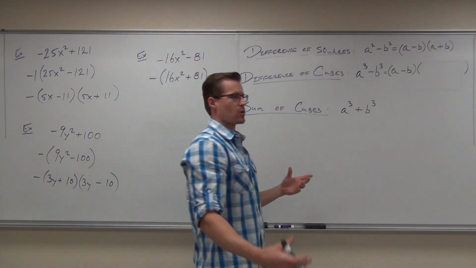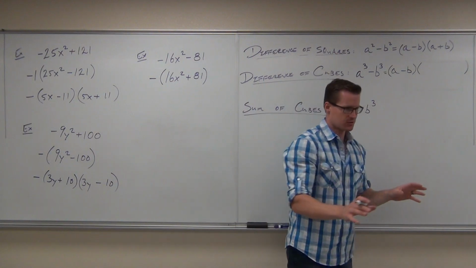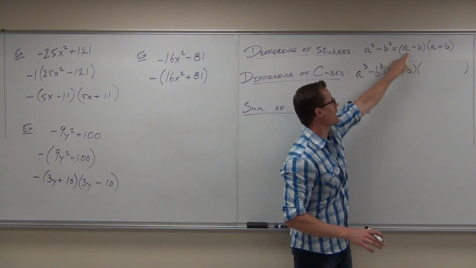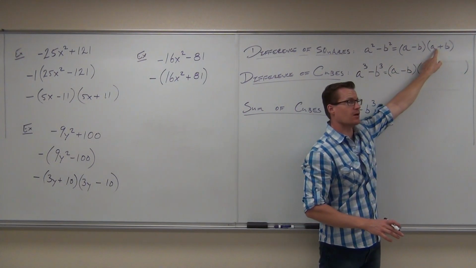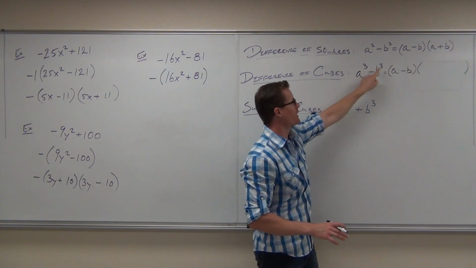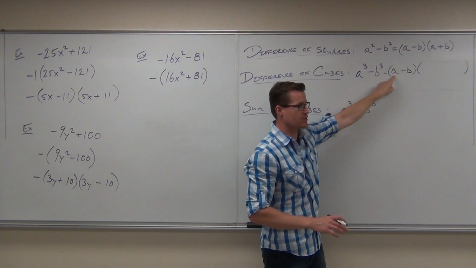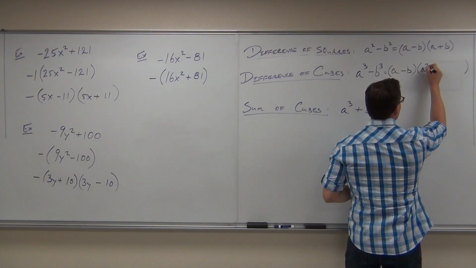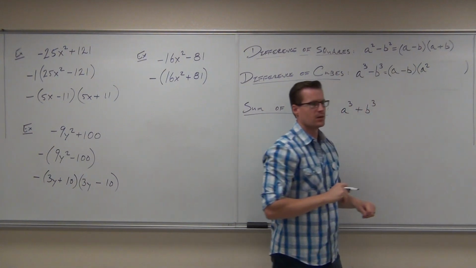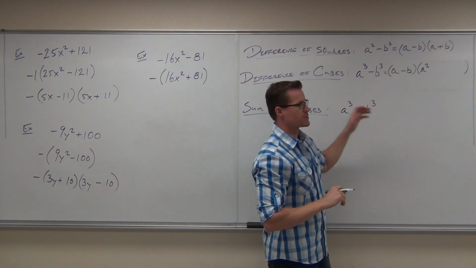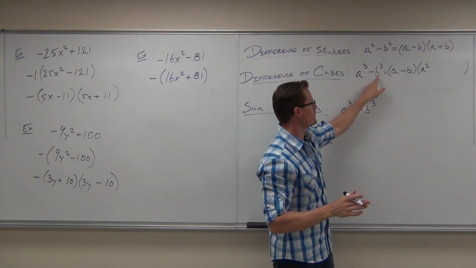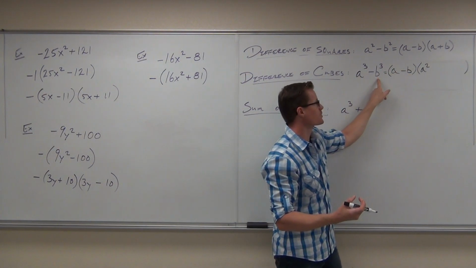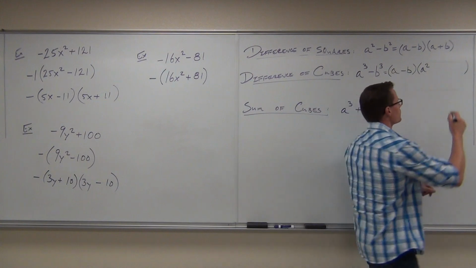Now, the next part of it, think about this for a second, okay? If I take A squared and I divide out 1A, I only have 1A left. But if I take A to the third and I divide out 1A, I'm still going to have A squared. Do you get that? So this is going to start with A squared. Now, I'm going to have some b's, and at the very end, if I factor out one b, I'm still going to have a b squared.